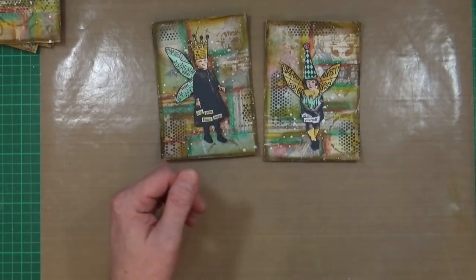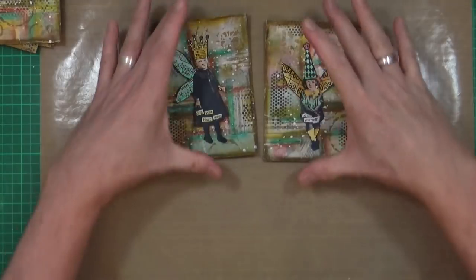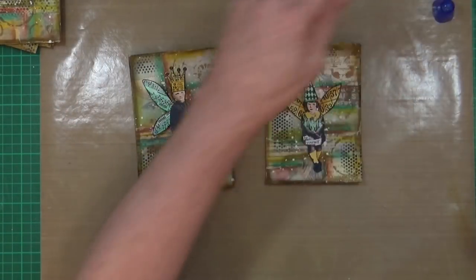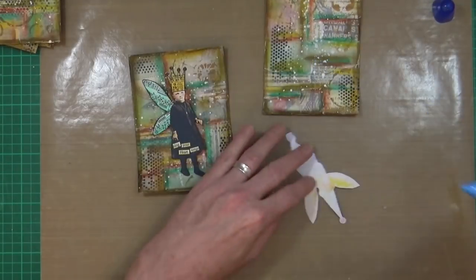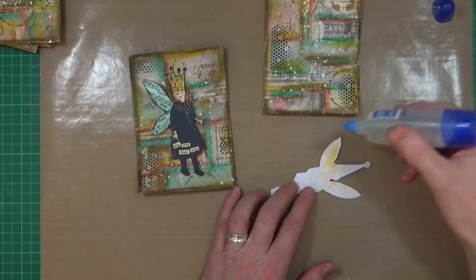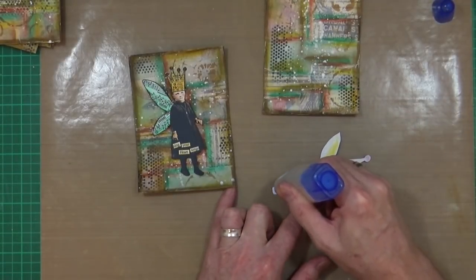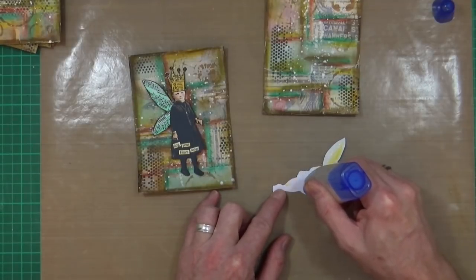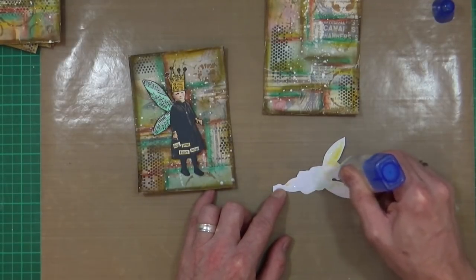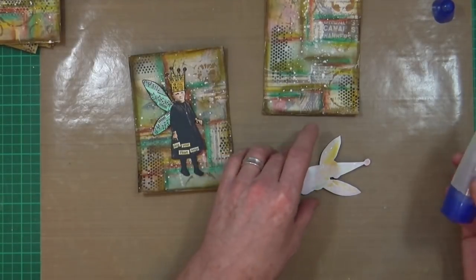So all I need to do for this lot, before I can mount them on the front of my card bases, is just glue them down. So I'm going to grab some of that spirit glue, providing I've got some left. There we go. And just run a little bead all the way around. I'm not particularly bothered about getting it all over the back, just so long as it holds everything in place.